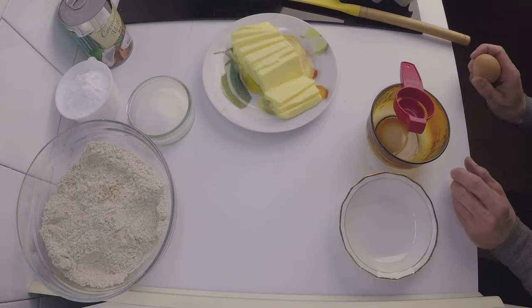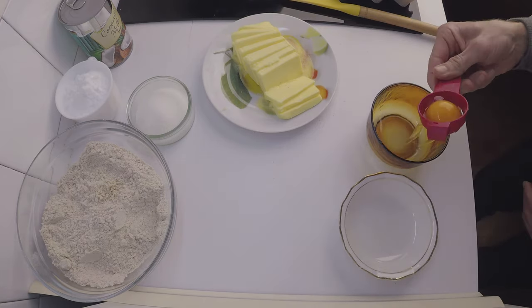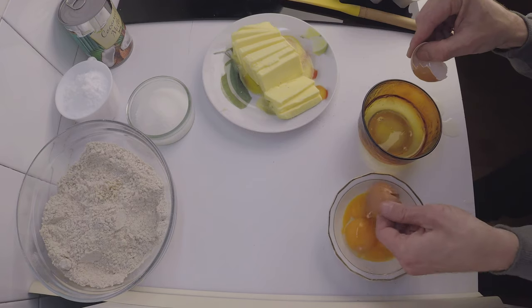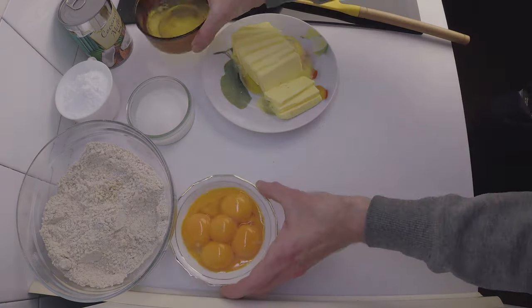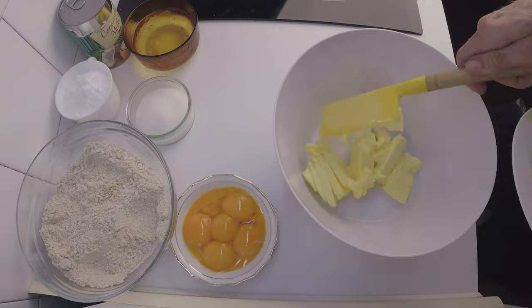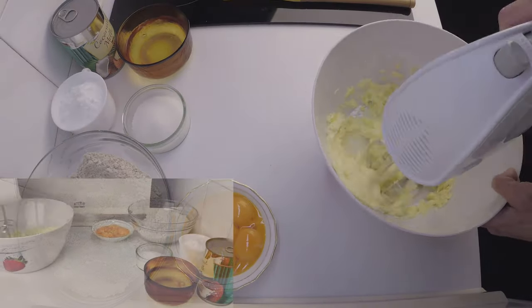Six eggs. Separate the yolks from the whites. 180 grams of butter. Mix well.